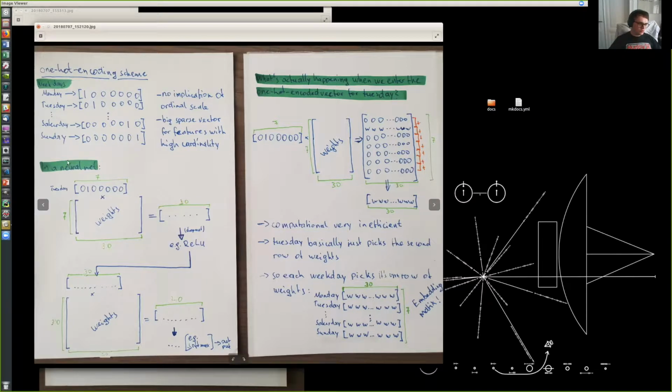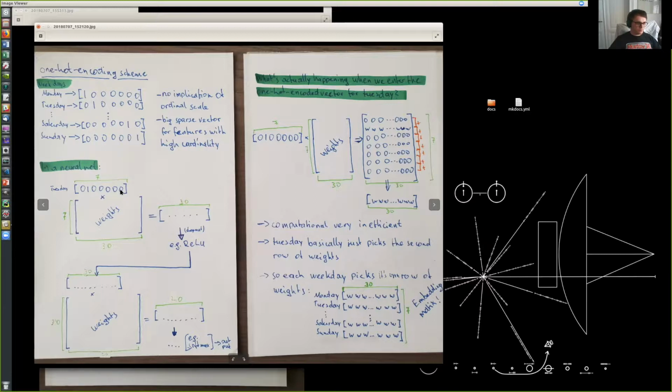And what you do when you put this into the network is really the same as what you would do with continuous variables. You put the 7 numbers into the network, and have a matrix multiplication with the weights of the first layer. So 7, because you have 7 numbers, and 30 neurons. I just chose this number randomly. And you get out a vector with 30 values. And then you apply ReLU, go on and do the same thing in the next layer, and so on until you eventually have your output softmax or whatever.